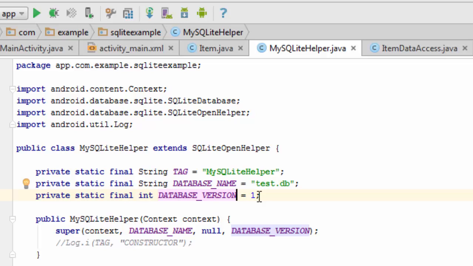But this is important because if you release version 1 and a whole bunch of people are using it, and then you update your app to version 2 and you've changed the database, you don't want to just wipe out what was already there when your users upgrade to the newest version of your app. You want to be very careful to make changes to your database so that your end users don't lose any data that they put in there before.